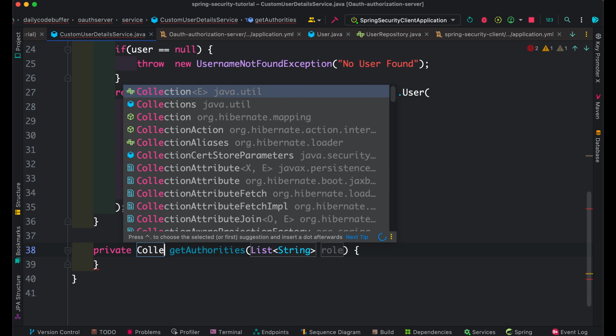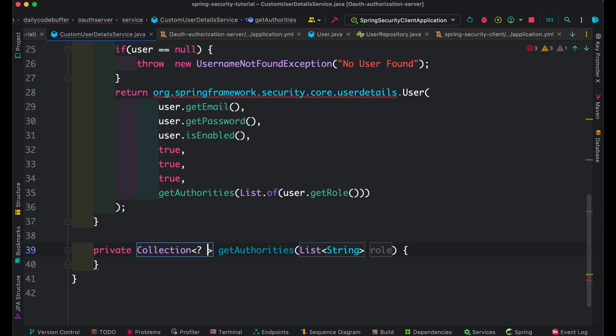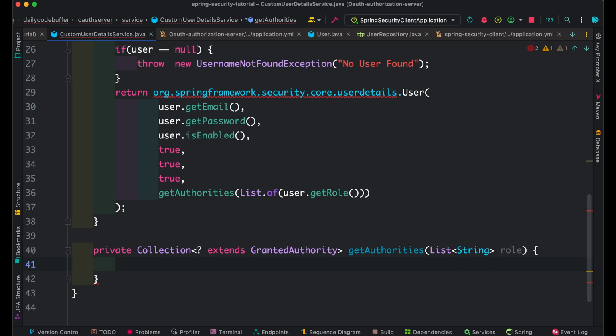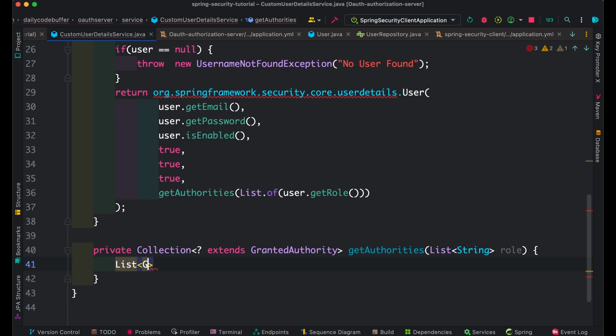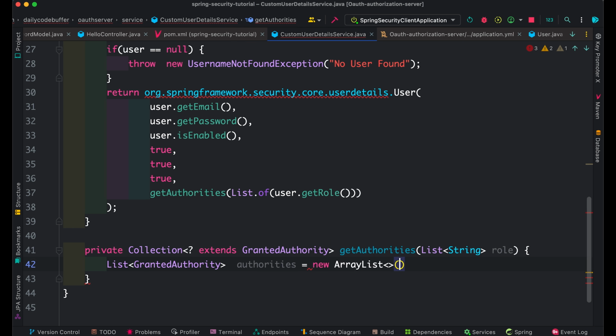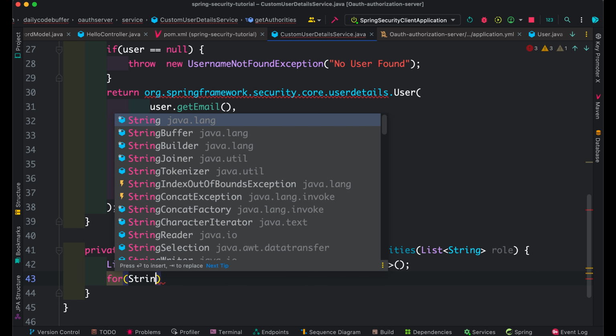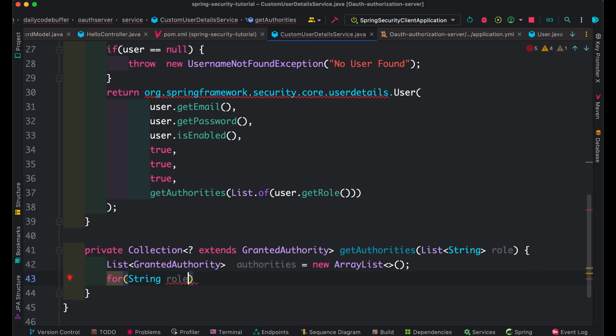and this is a collection that extends GrantedAuthority. Now we need to create these granted authorities. So let me create the list of granted authorities. Authorities equals new ArrayList, and for each String role in roles.